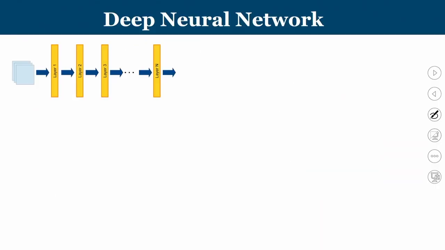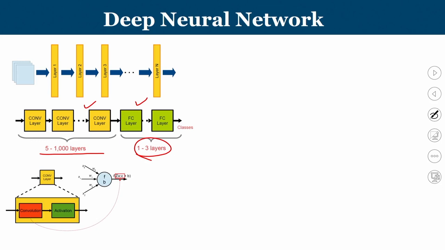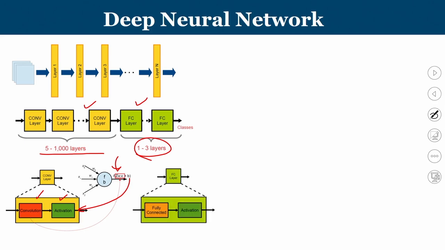Now, when you talk about any deep neural network, it consists of an input and then multiple layers. Some of these layers are convolution layers and some of them are fully connected layers. So, we have one or two fully connected layers, and anywhere from 5 to 1000 convolution layers. So, what is your convolution? Your convolution layer consists of a convolution operation, that is the sigma function, sigma of xi into wi, the product of the weight and the input, followed by an activation function, and then the bias that is applied. This is essentially what you do in a convolution operation, and the activation function takes care of the activation and the bias. In the case of a fully connected network also, the concept is still the same, the only difference being that the weights are there for all and the input is there for all. So, in both cases, there exists a convolution, which is the major operation.